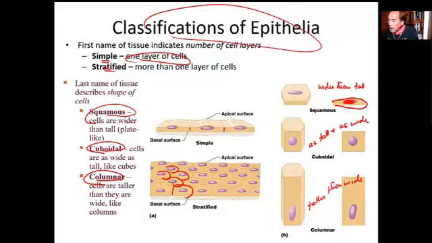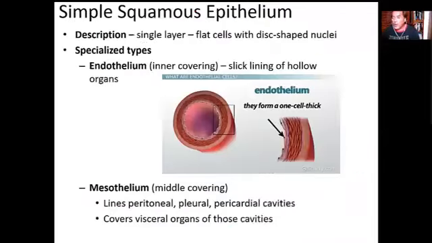Now the only thing is, how does it look on the microscope? Let's take a look at examples of simple squamous epithelium. That's the first thing. Simple squamous epithelium: single layer, flat cells. Remember, the nuclei is flattened, this shape. A special type of epithelium that sometimes we have a special name for is the lining of the blood vessel. Remember, this is your blood vessel. The lining of the blood vessel where the blood passes through that hole, it also means lumen.